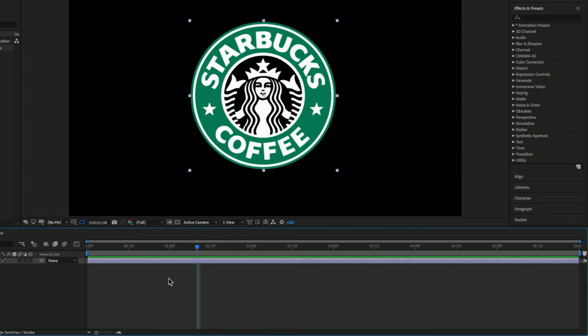Yes. What if I only want to see it for like 2 seconds? Yeah, we should trim it. The length of the bar determines how long that asset's going to be seen in our animation. So I need to go in and do what's called a trim. I need to trim the in point and the out point of this clip to get it down to the duration that I'm looking for.